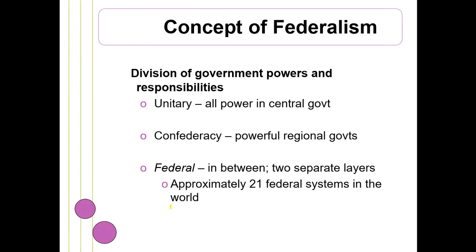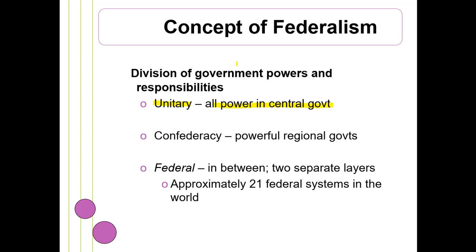Now, let's talk a little bit more about this concept of federalism, the definition of which is that you've got a national government operating separately from state governments. Unitary governments, on the other hand, typically don't have that separation; all power is in the central government, such as Sweden, for example. Smaller countries, the majority of countries, have a unitary system, not broken up into states or provinces or the various names that are used for those sections in other countries.